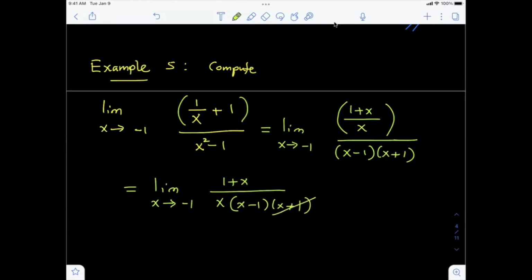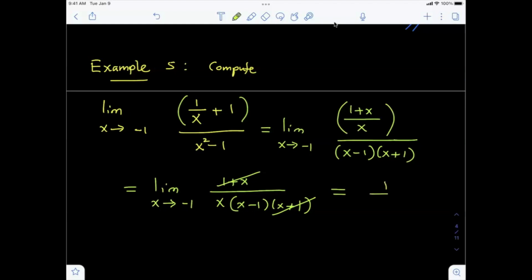And can you see the cancellation of 1 plus x or x plus 1? 1 plus x, x plus 1 is just the same thing. So that gets cancelled. Now, don't make that mistake. The numerator is not empty. After the cancellation, you end up getting 0 at the top because you cancelled it by a division. So how many copies of x plus 1 you had at the top, that many you should leave right there. So that's going to be just 1.